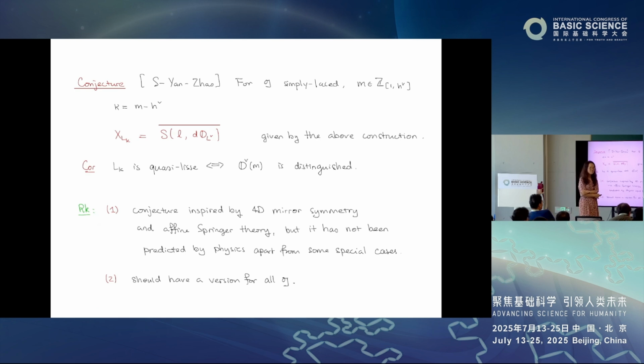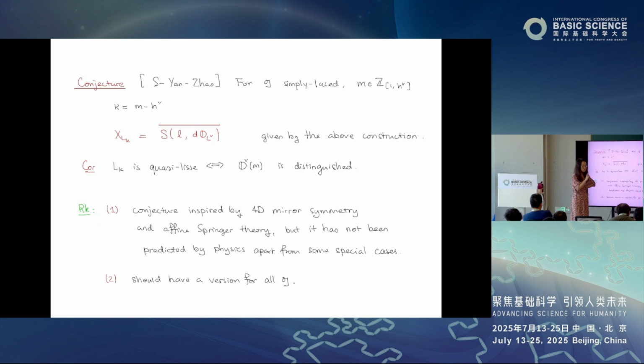There is some reason. I'm not sure I'll explain today, but maybe I'll just say the following sentence. This conjecture is explained by some 4D mirror symmetry, which Wenbin probably will talk about next week. This started from some physics idea in 4D N=2 theory, and then we try to understand it in terms of Lie theory. And the idea is that if you consider a vertex algebra, you consider representations of this vertex algebra for the affine Lie algebra. Then on the other side, you should consider some Hitchin system for the Langlands dual of this affine Lie algebra.